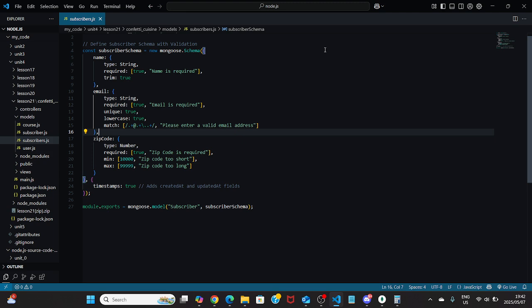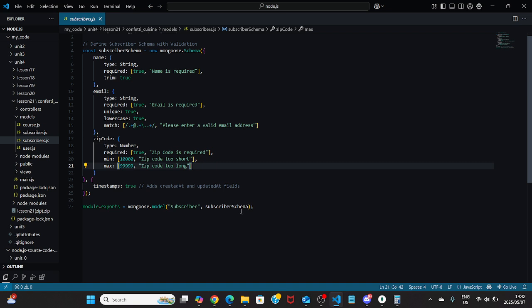And then we've got zip code, which is type number. That zip code must be numeric. And then we've got min and max, so the zip code is between 1,000 and the maximum, to ensure that they are valid.